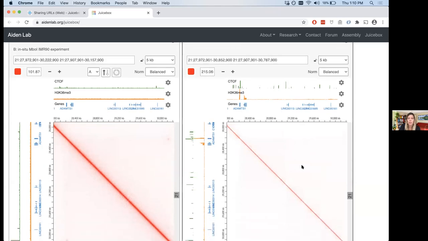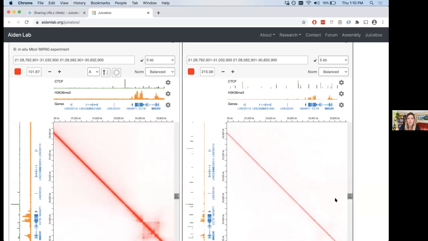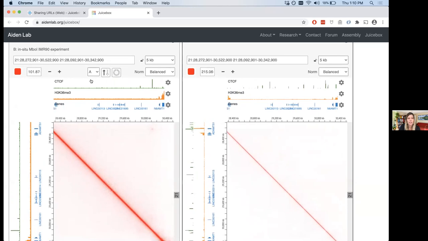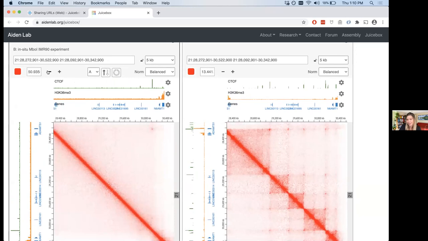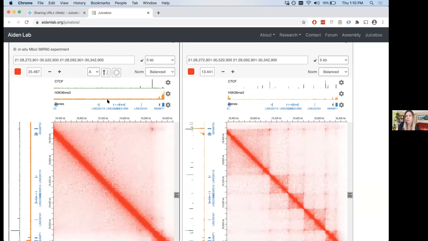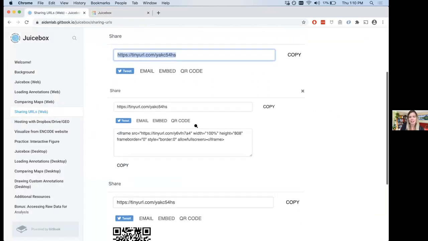So you just want to make sure that if you're telling somebody something like that and they say, I don't know if I believe you, maybe you messed with the color scale, you say, well, look, I have this link. Just click on this link and you can mess with the color scale yourself and you can decide if you believe it or not. And if somebody says, oh, that's so interesting, but I'm wondering about this particular transcription factor, you say, well, just load the map and you can load the transcription factor and see if you see it there as well. So that is one of the features that we really prize in Juicebox on the web.